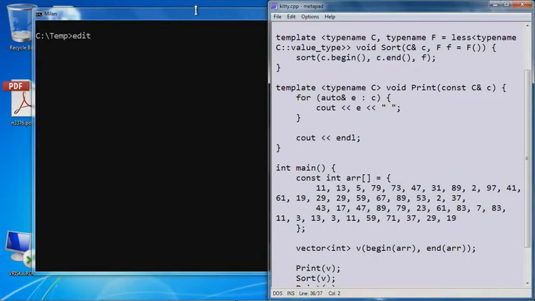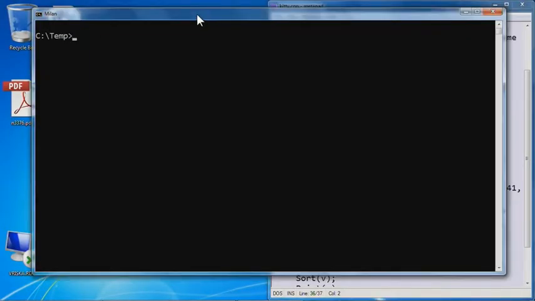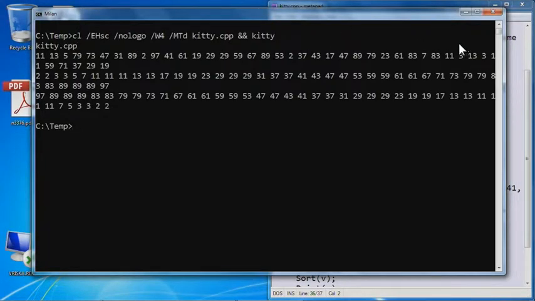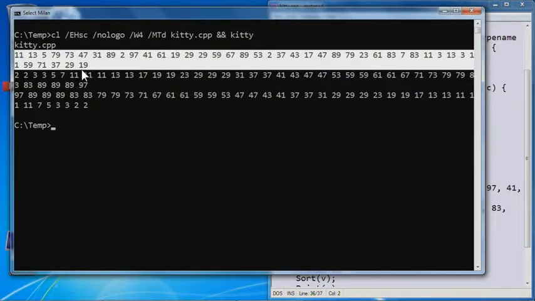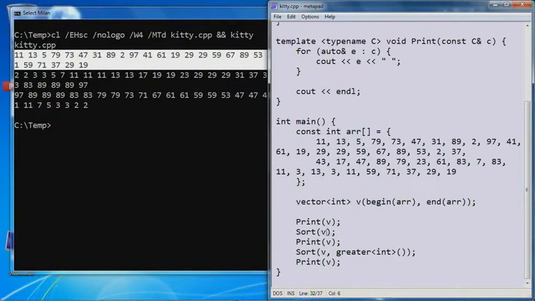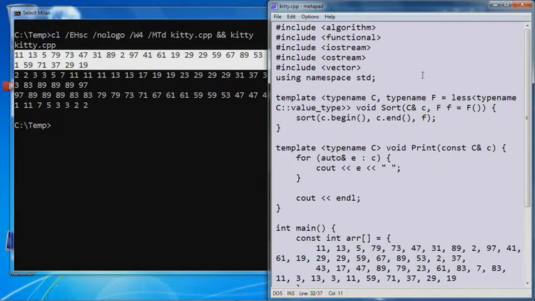So I save this, and if I compile and run, here we go. This was originally written from a very wide window on my dev box. The original list of primes is just completely unsorted. If I then call my sort wrapper without a second function argument, then it says, okay, template argument deduction, I figure out what C is, it's a vector. Oh, but you didn't give me anything that I can deduce F for. Okay, I'm going to use std::less of, and then the value type is int.